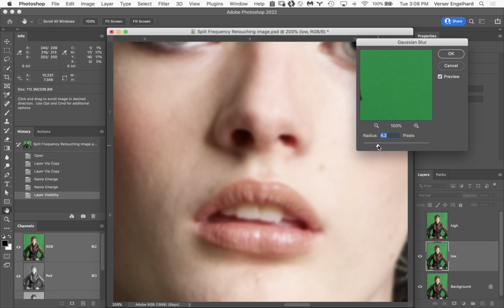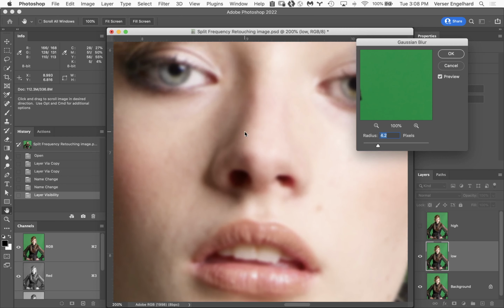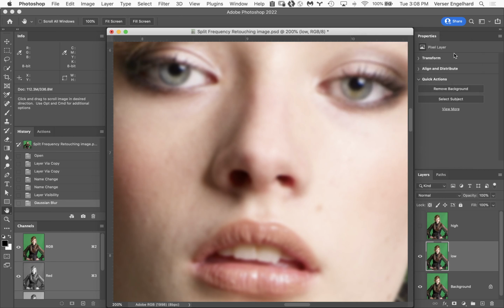At a 4, I'm getting pretty close to this. Again, I've got areas here. I can still see the lines on the side of her mouth. I can still see all those, but a lot of that is tonal. That's not real detail. So in this case, I'm going to go ahead and accept this. I'm going to type in just a straight 4 if you want to do the same thing that I'm doing. It's a radius of 4 pixels, and I'm going to go ahead and say OK to that.